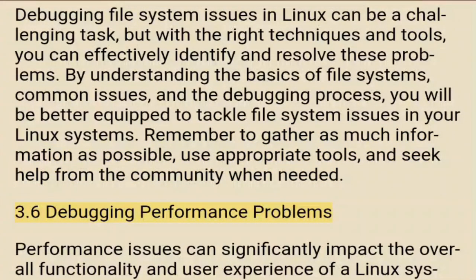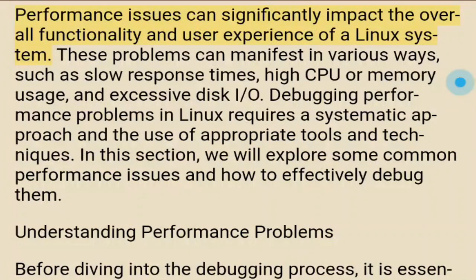3.6 Debugging performance problems. Performance issues can significantly impact the overall functionality and user experience of a Linux system. These problems can manifest in various ways, such as slow response times, high CPU or memory usage, and excessive disk I/O. Debugging performance problems in Linux requires a systematic approach and the use of appropriate tools and techniques. In this section, we will explore some common performance issues and how to effectively debug them.